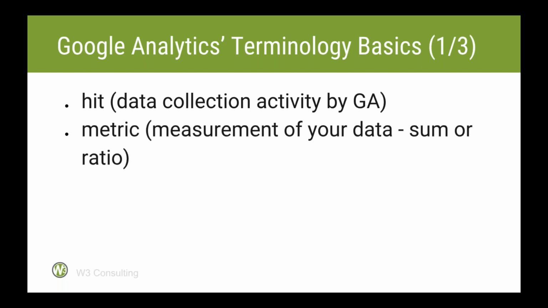When we talk about metrics, that's the measurement within Google Analytics. And Google Analytics actually only does two types of math. It does addition and it does division. So it shows us sums or ratios as a byproduct or an outcome of those measurements. So metrics are always a sum of something, or they show you a percentage of something. So when you're looking at metrics, if you need to do any kinds of comparisons like month over month, week over week, it's going to show you a percentage. It's not going to show you a difference in numbers. It's going to show you a percentage of the difference.